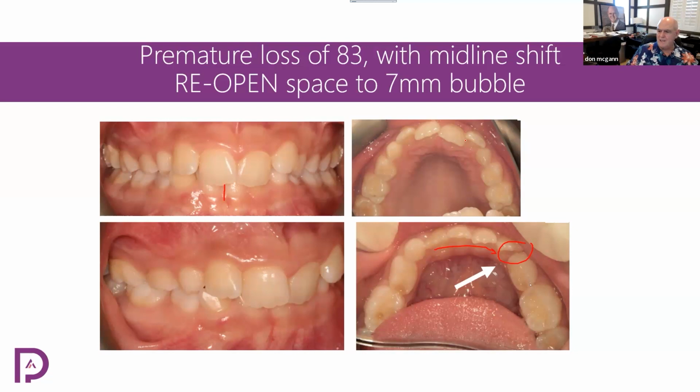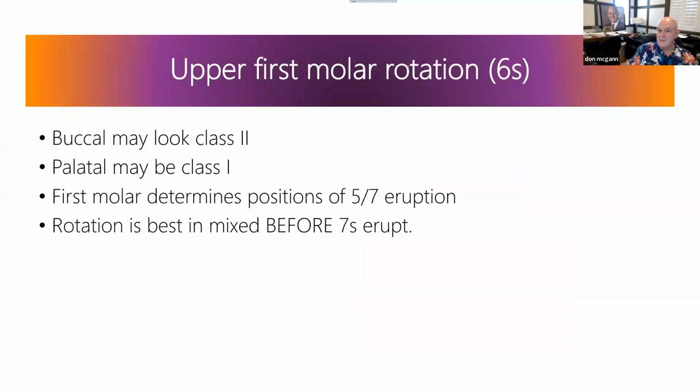And let's see, what's happening in the molars? Okay, and then you can look back at the molars. Is there anything I want to do back there? Do I want to rotate things? What do I want to do? Okay? And you ask for a 7 millimeter bubble for 8-3. Is it going to be exactly 7 millimeters? I don't know, but 7 millimeters is close enough. Okay? So for the upper canines, I asked for 8 millimeters. Upper lateral, 7 millimeters. Lower canines, 7 millimeters. Okay? Bicuspids, 8 millimeters.